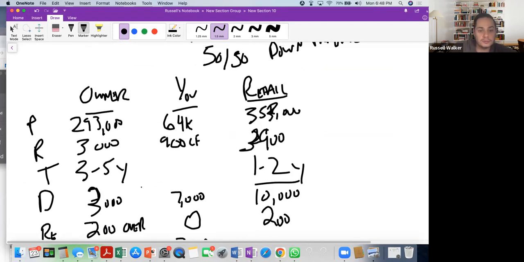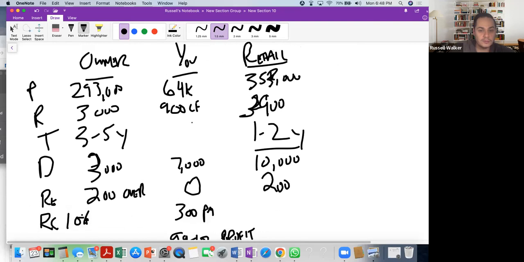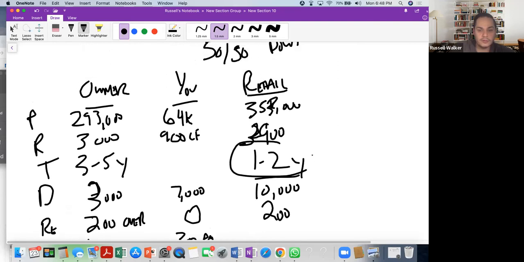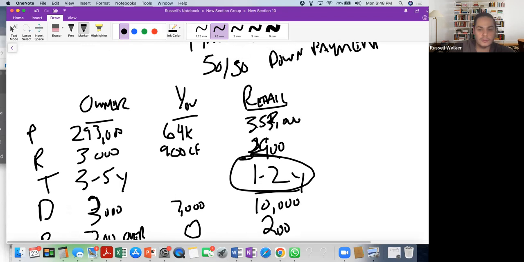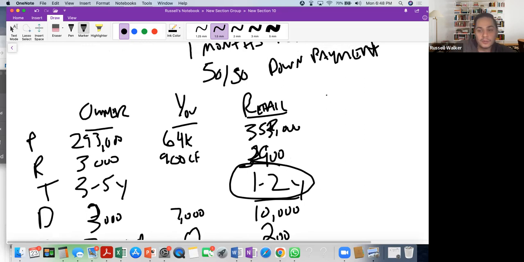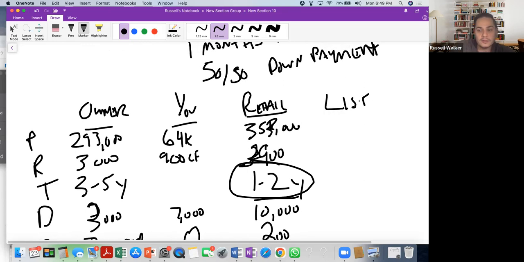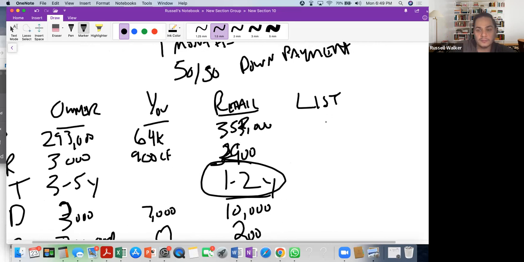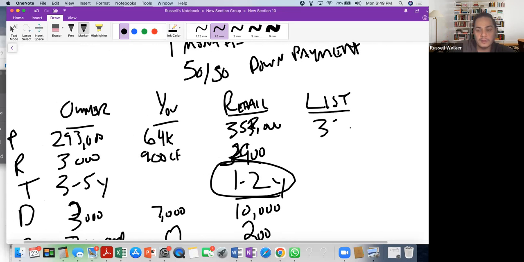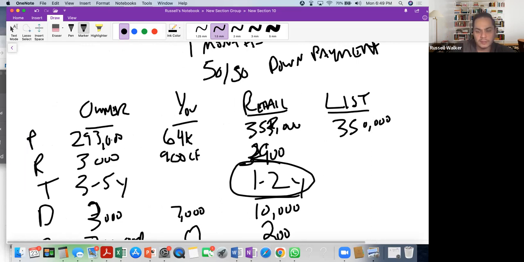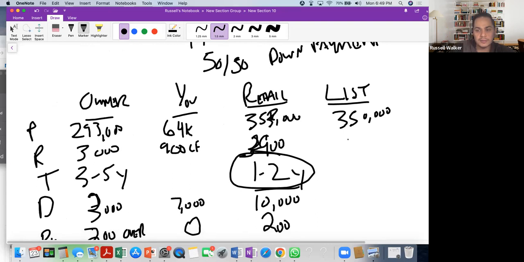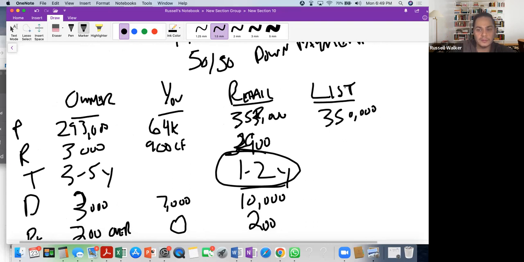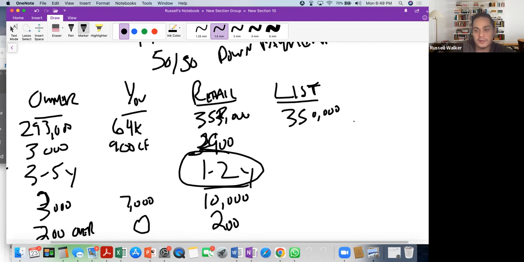But then maybe you're someone that doesn't want to wait 1 to 2 years to get your equity out. You don't want to put a sandwich rent to own buyer in the property. You just want to list it right away. So we can just list this thing on the market for, maybe you want to list it for 350, as soon as you get the contract signed. So right away, you can make close to 60,000 in equity. Just list it, leave it vacant, try to sell it right away.